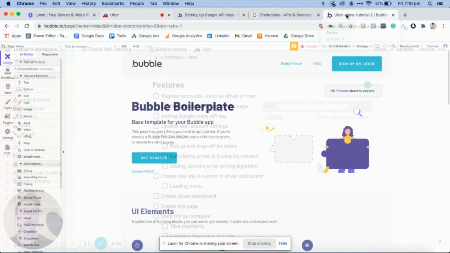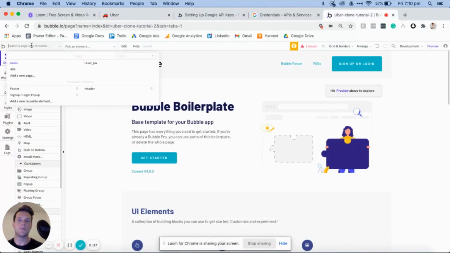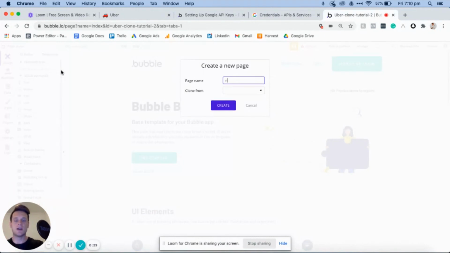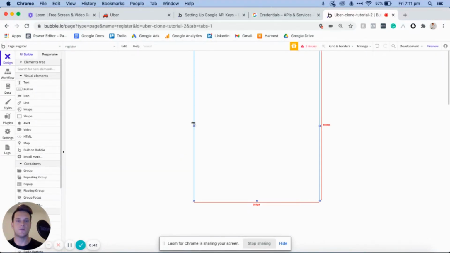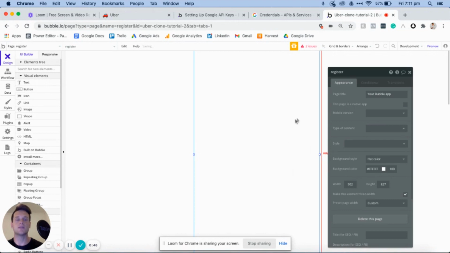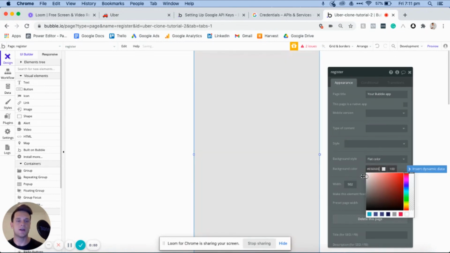Now, if we head over to our application, I'm going to create a new page here, and I'm going to call this page register. I'll then adjust the dimensions of it so it roughly looks like a mobile device. If you're building for a specific size, I'd recommend adding in those dimensions there. I also personally like to just change the color of the background to a gray, so if I'm adding any white elements, I can see where the actual parameters of the background are. And in this case, we'll be adding a function to register accounts.